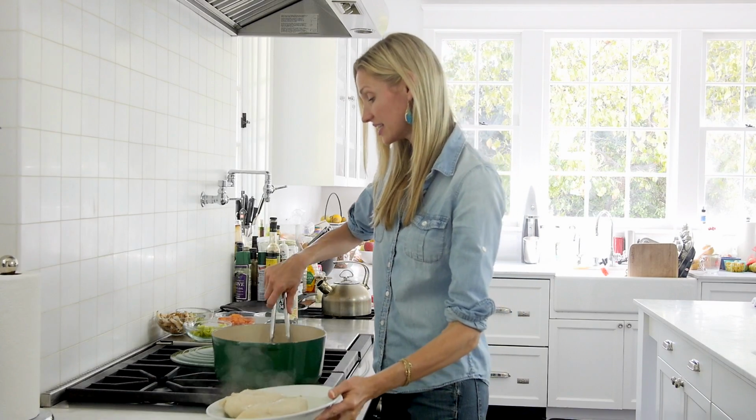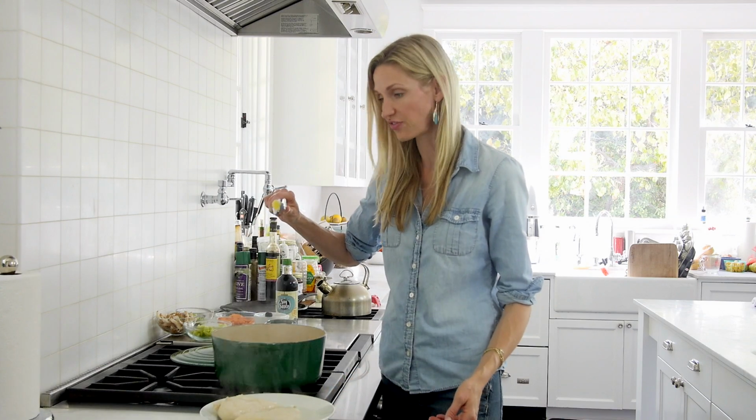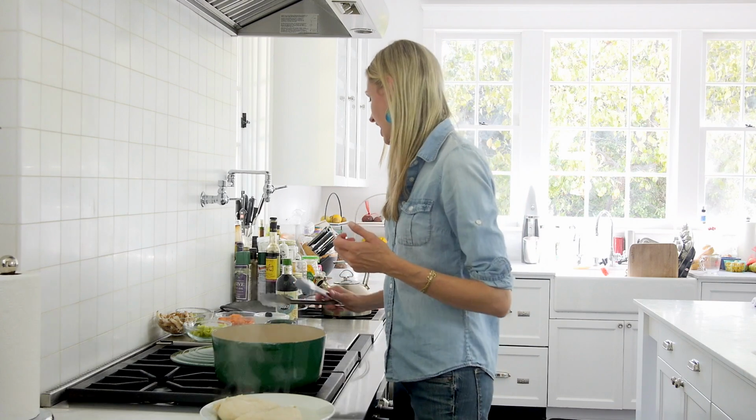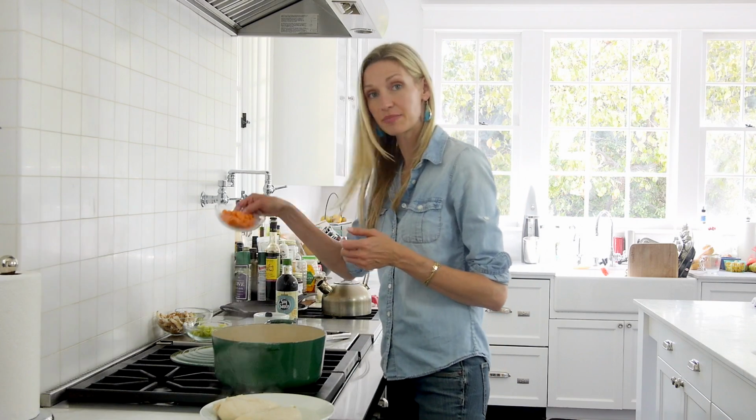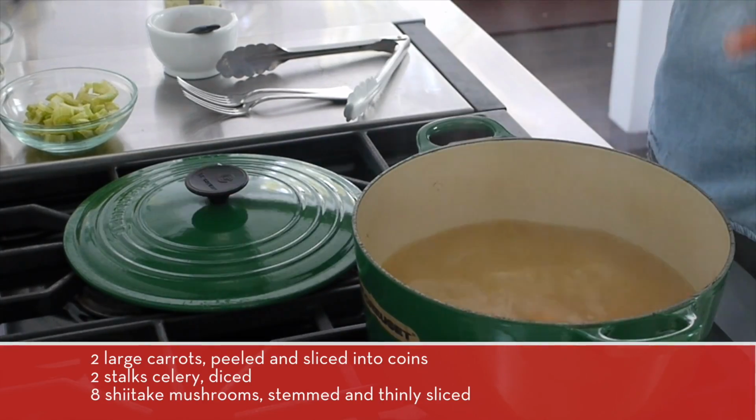Now, my kids really like the ginger. They like to eat it. But if you want, you can just fish these little pieces out, discard them. But for me, I'm gonna leave them in because they like the flavor, and especially when they're not feeling good, they like to just chew on them. To this, I'm gonna add some carrots, just carrot coins as I call them, just cut into little circles.